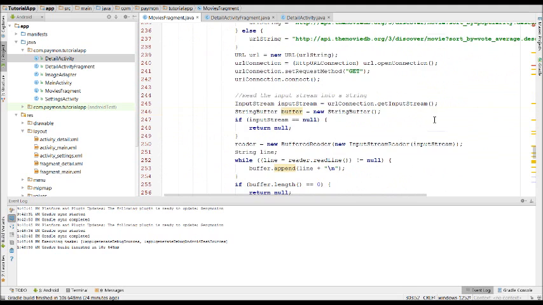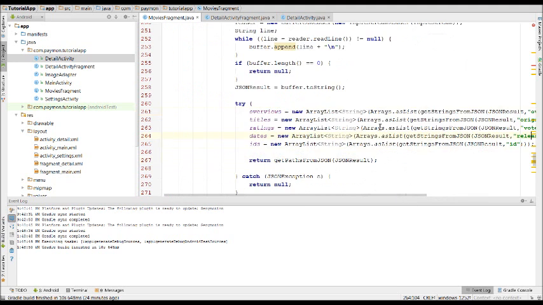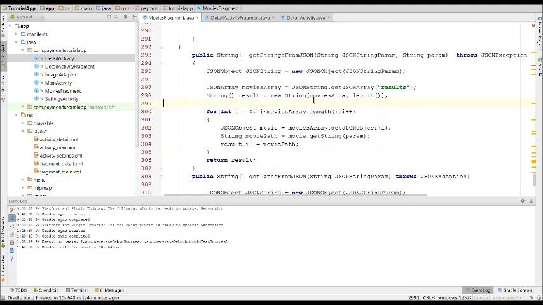So whatever is passed up here, instead of getting the poster paths, we'll be getting the overview, original title, vote average, release date, etc. Now we'll have one exception for this.